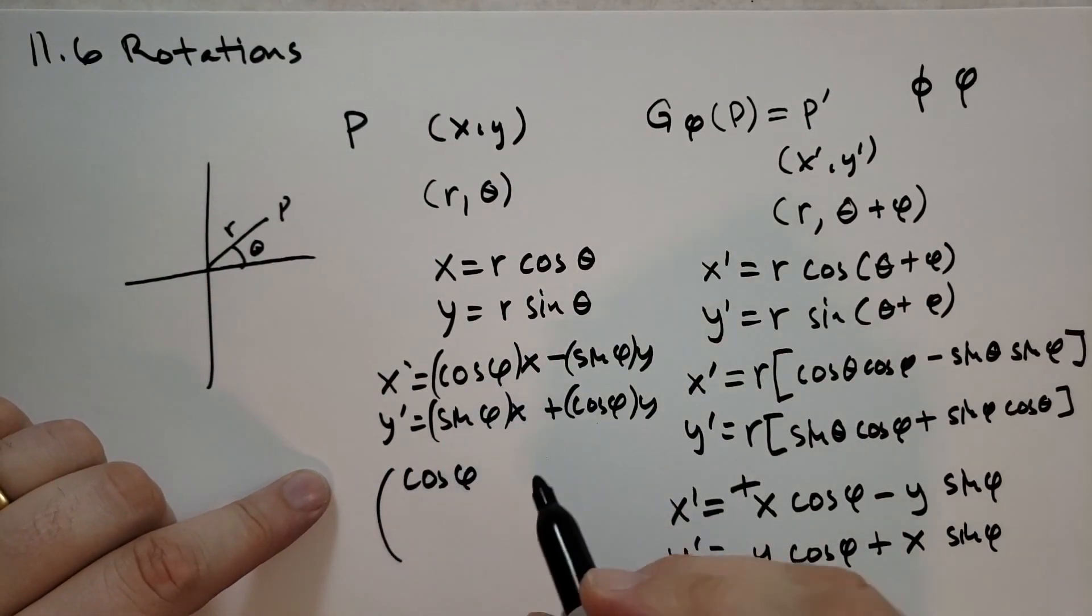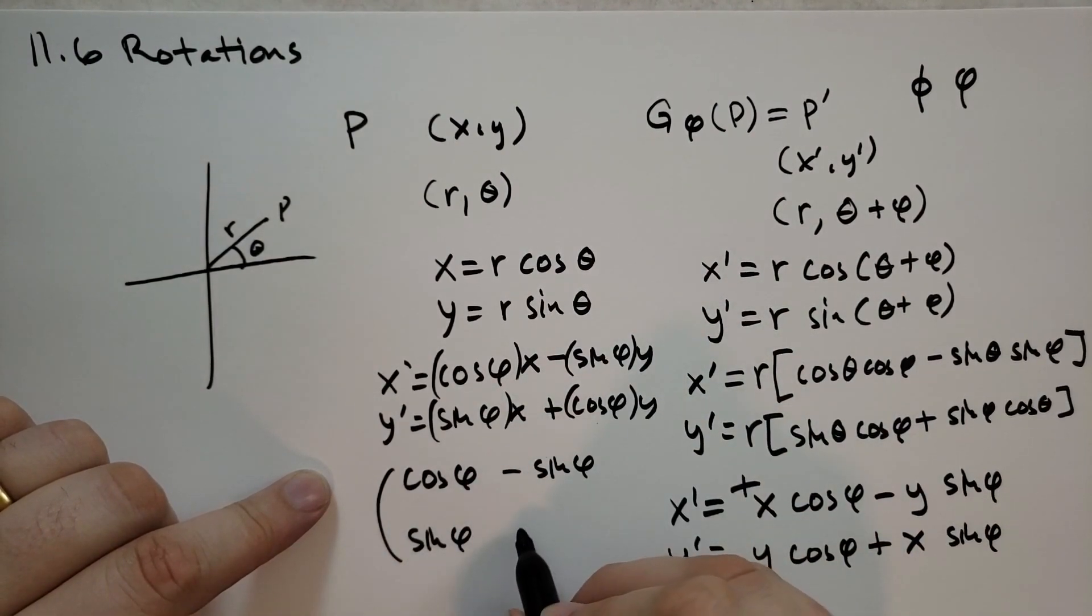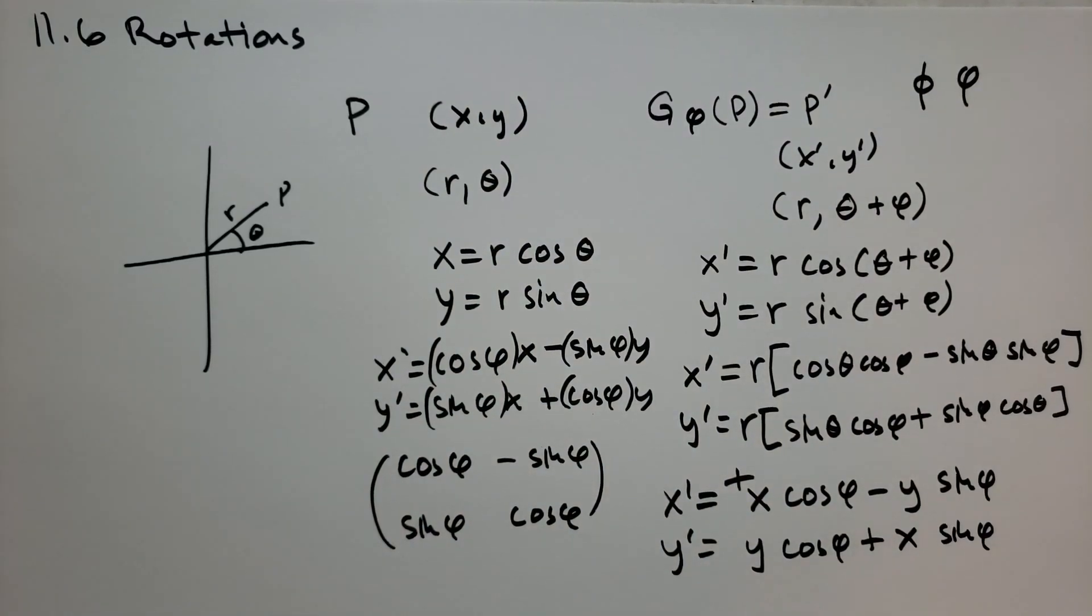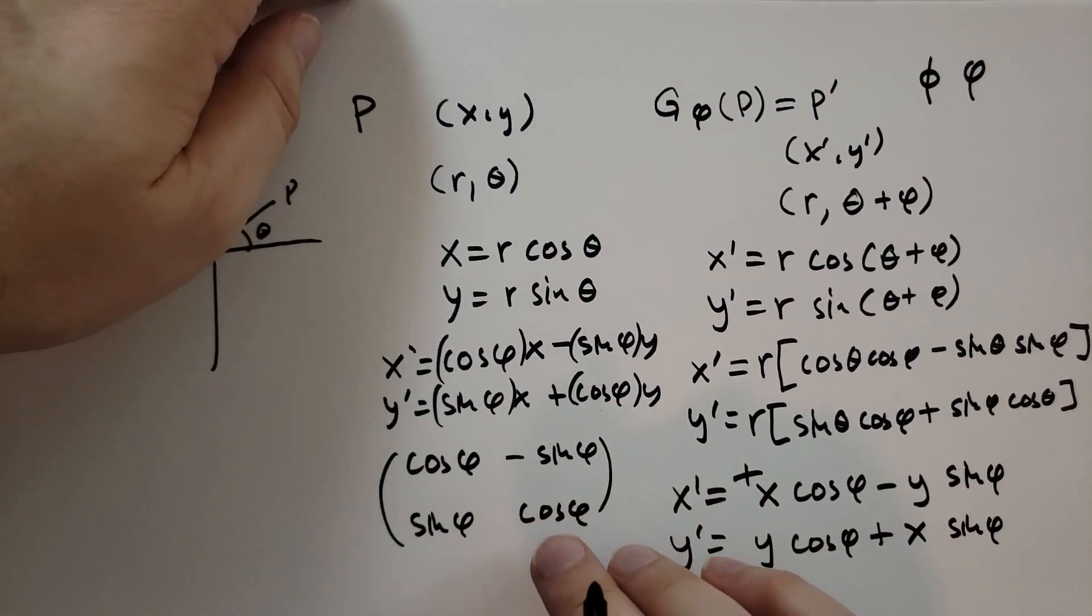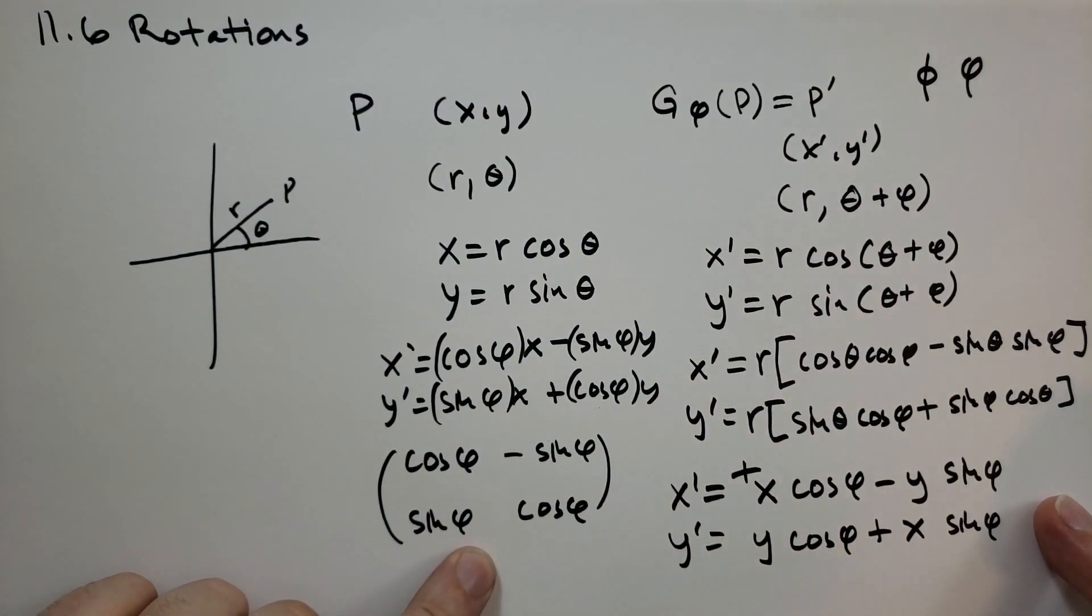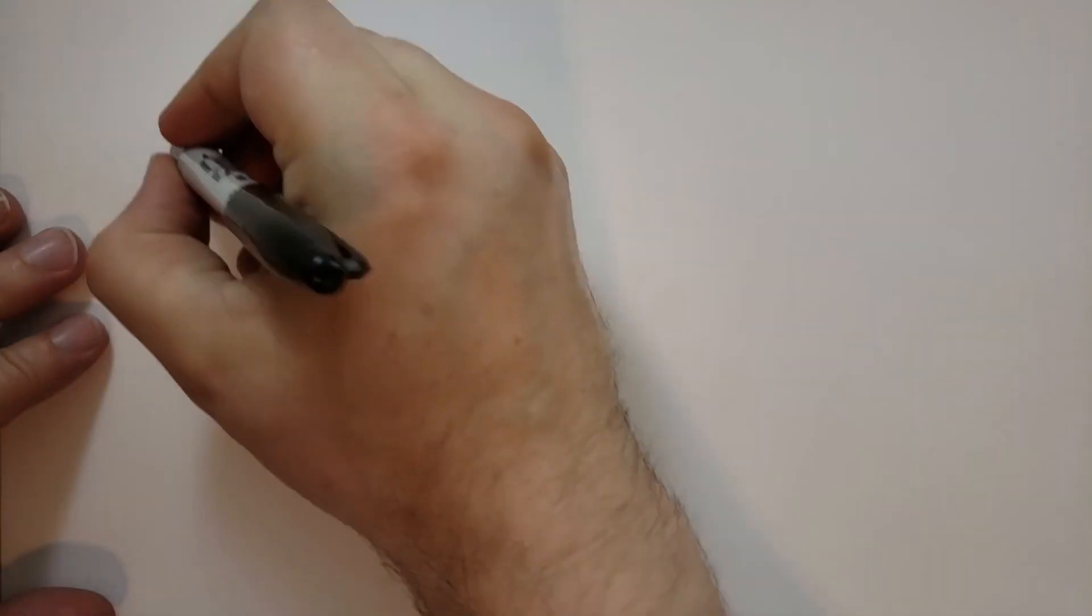And if you're familiar with linear algebra at all, you recognize this instantly as a matrix, but we are not yet, so... We're not quite to the linear algebra yet, but we'll do it in a minute in later sections. But this is a matrix, it's a two by two matrix. There's two columns and two rows, and we can multiply this matrix by the x, y coordinates. So let me write this out, what that's going to look like.